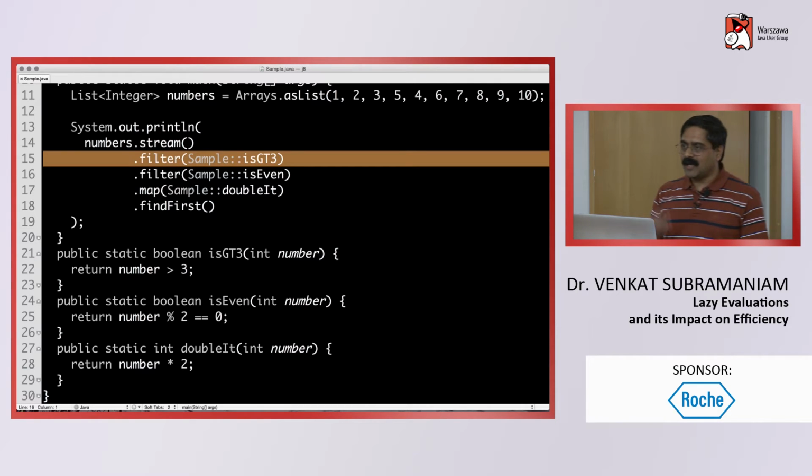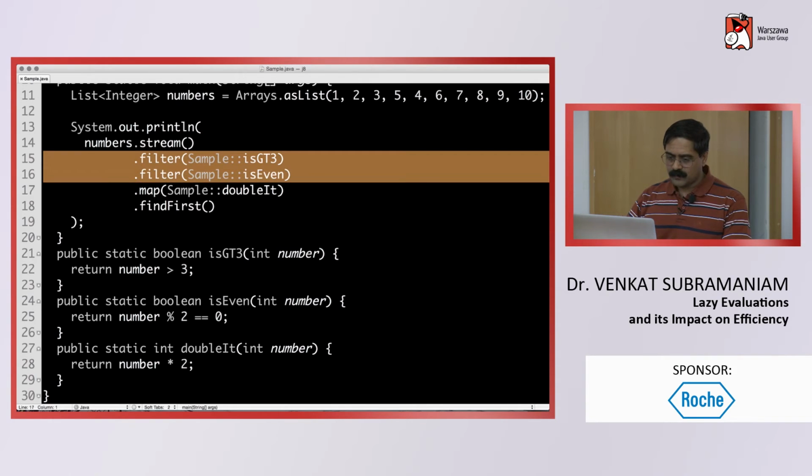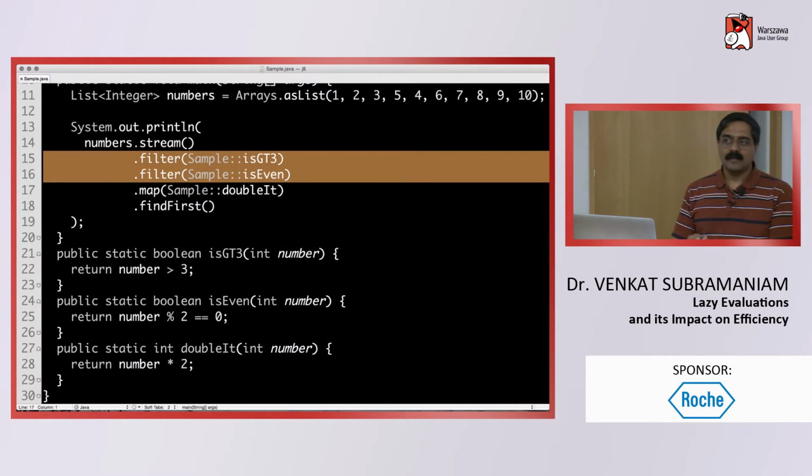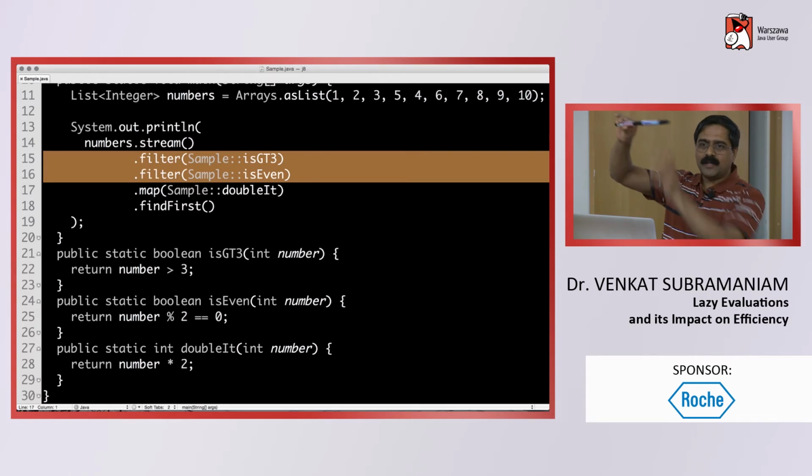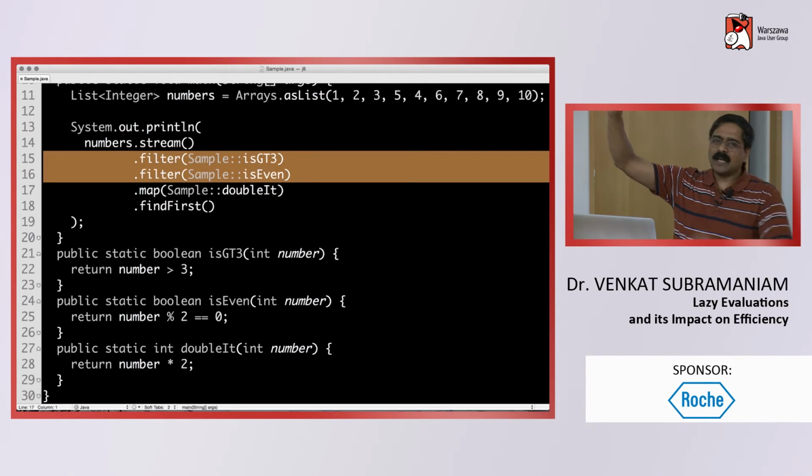it doesn't really move its muzzle. It doesn't do any processing. Instead it says, oh, so you gave me a function, thank you. And it simply says, I'm going to hold on to this function, and that's all I'm going to do right now. Then you come to the next line, and you say, filter again. It says, okay, and all it does at this point is simply attach these two functions and say, I've got a little pipeline waiting for you. I'm not going to do any work, but this is a pending request.